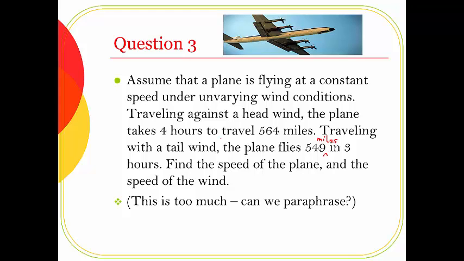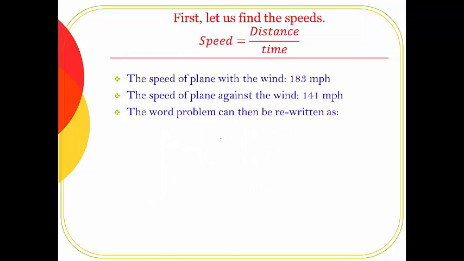Some students will just see this question and say, no, it's too much. Now, there are 2 things you can do. You can go ahead and paraphrase it, or you can just underline the keywords that you need, and we shall look at them one at a time. Now, let's start with this. Can we paraphrase this? But before we paraphrase, we have to find the speeds first.